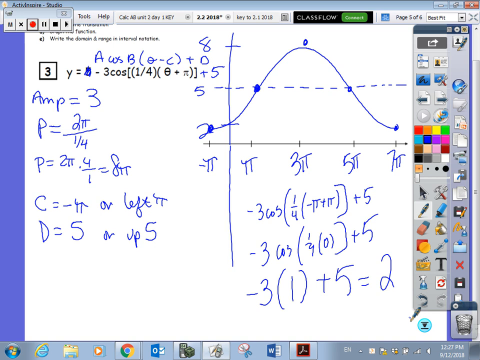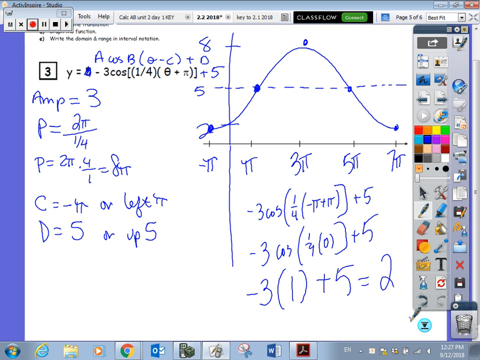You don't remember whether to start high, middle, or low? Plug the value in. If you plug that value in and it ends up something that's not on the unit circle, then you've done something wrong. All of these numbers will give you either a 2, a 5, or an 8 if they're correct. Whatever your high, middle, and low values are, if you plug those values in, it's going to give you a 2, a 5, or 8 if you do it correctly.